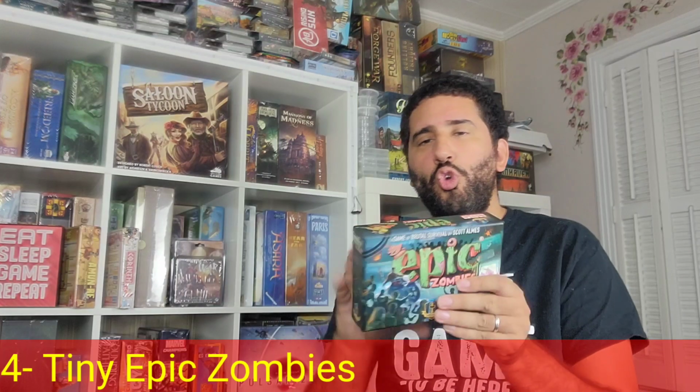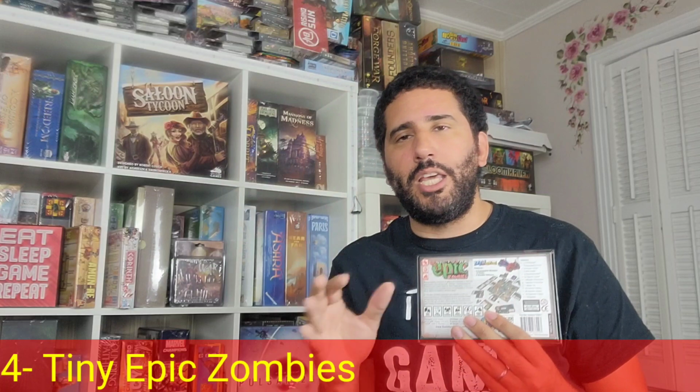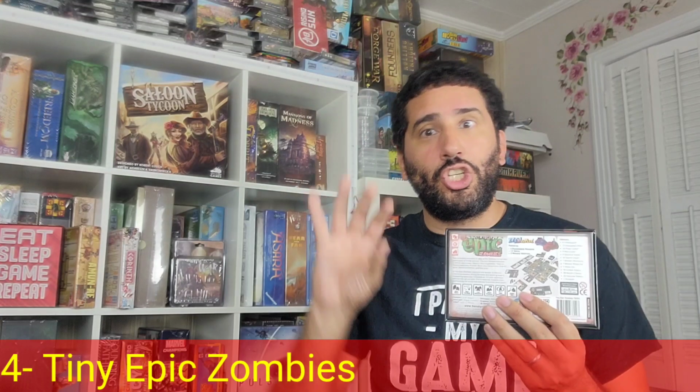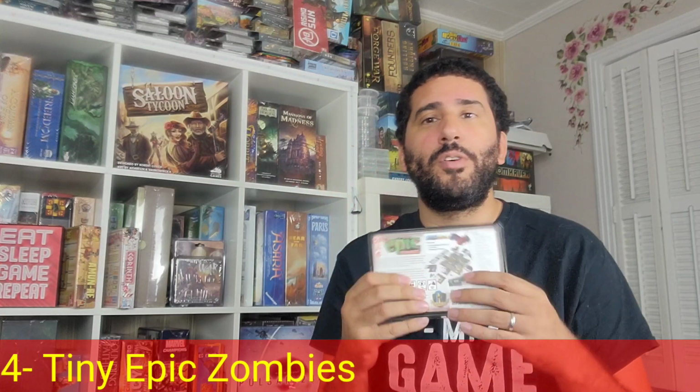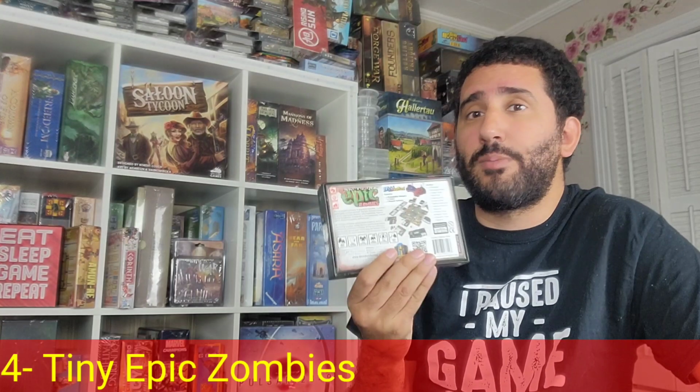Also, the rooms that make up the mall, the board, it consists of a map of a mall. All of the rooms are double-sided and they're modular, so they could end up randomly in a different configuration and on a different side of itself, so it represents a different room. So the mall's always going to look a little bit different. I find that to be really cool.